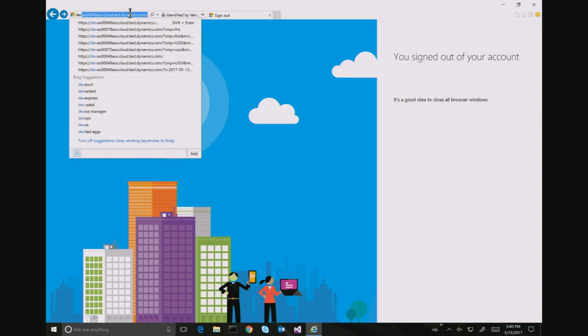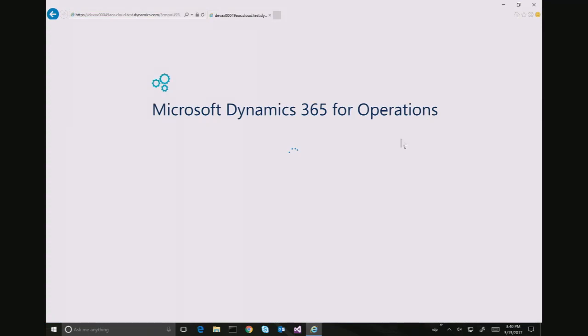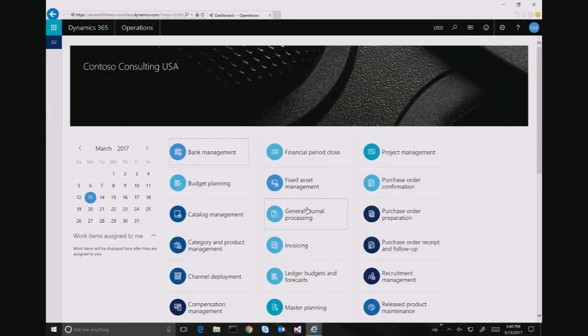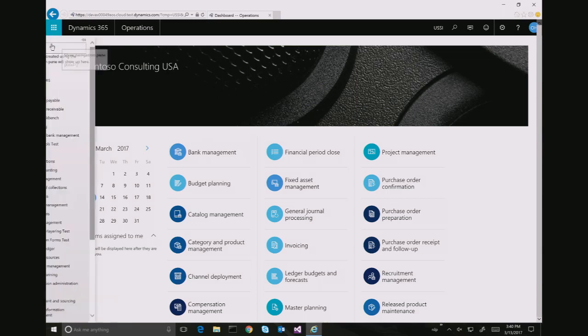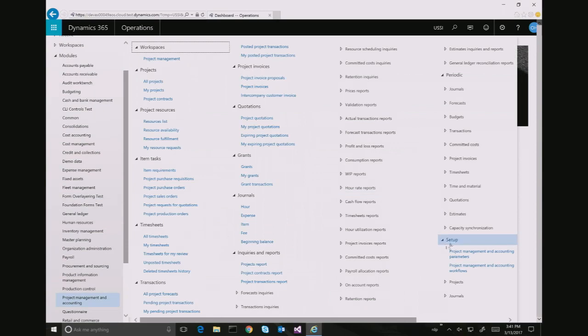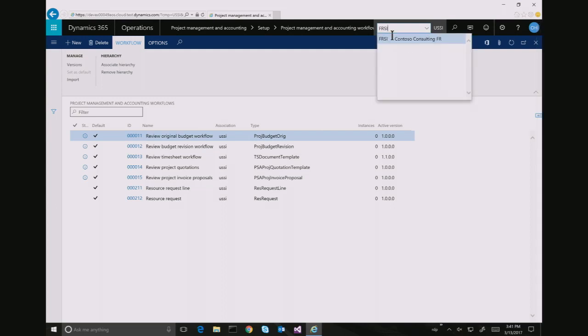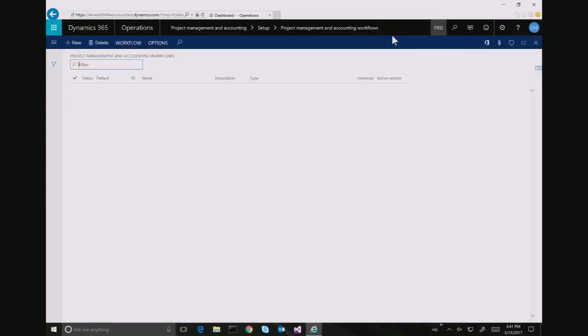Using workflow. So basically, Prakash can go in and he can request resources that he wants working on his project. He can then submit that as a workflow request, and Rina can then approve it or reject it or modify it at that point. I'm going to show you that in great detail. But before I can go in, I'll show you how to set up the workflow so that she can actually go do that. And I'm going to set up the workflow not in USI but in FRSI, because that's where we're going to run our project.